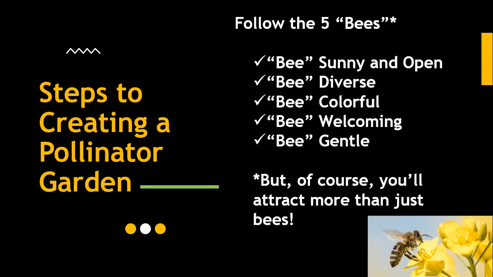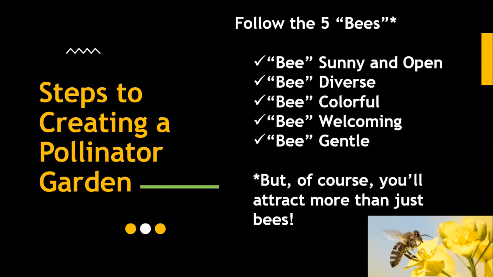If you plant a pollinator garden, don't be afraid of attracting bees, because they're going to be very busy in your garden. They're not going to be out looking to protect the hive, unless you knew you had a hive right there. The 300 or so native bees that we have are mostly solitary bees. They live alone. They don't have a hive to protect, and they don't have that territorial behavior. They're very, very unlikely to sting. So just keep that in mind. The fear factor should not be high for this, because it's not likely to add danger to your landscape in any way. So these are our 5 Bs that we're going to follow to attract pollinators. And we're going to dive into each one of them.